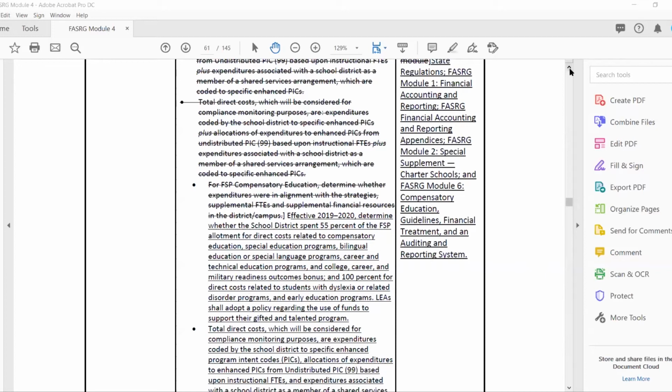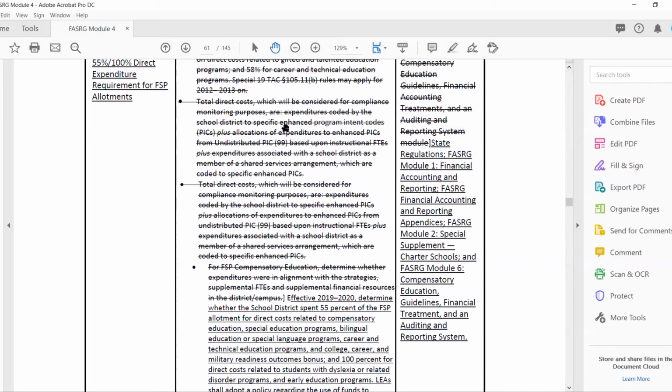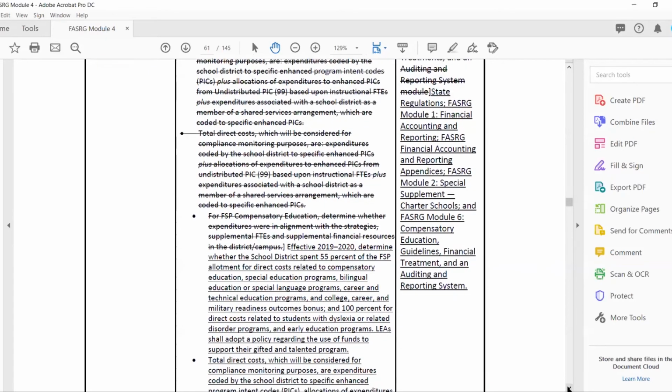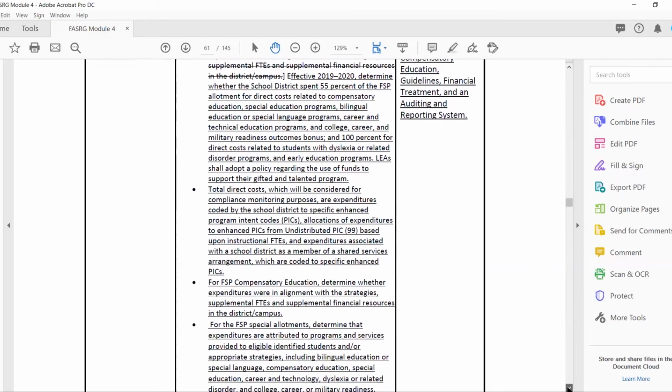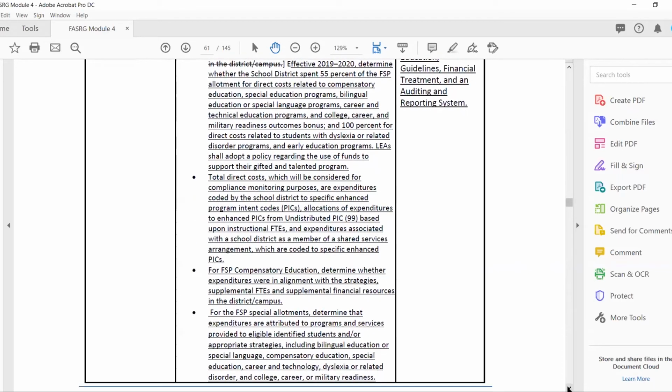And so all of this has been struck from it where you see the crossed out lines. But if you scroll down, in audit module 4, we have the state compliance information that your auditors follow whenever they're out there doing your audit.